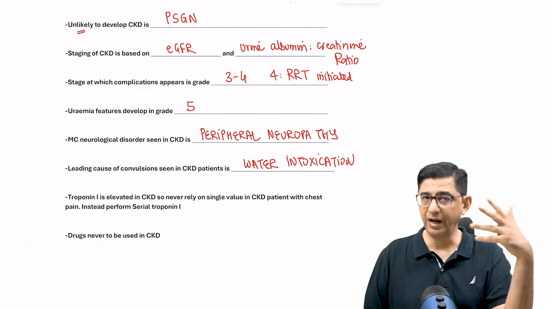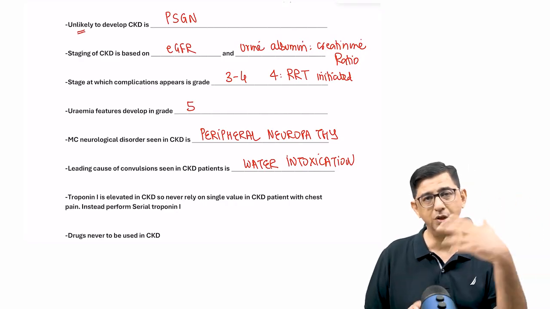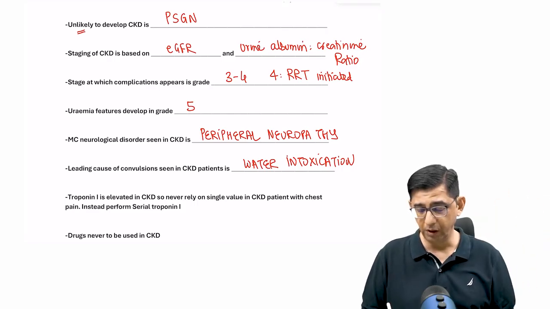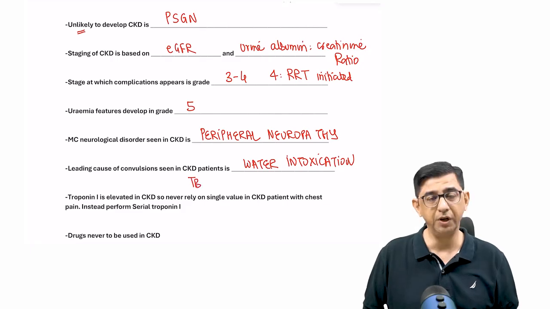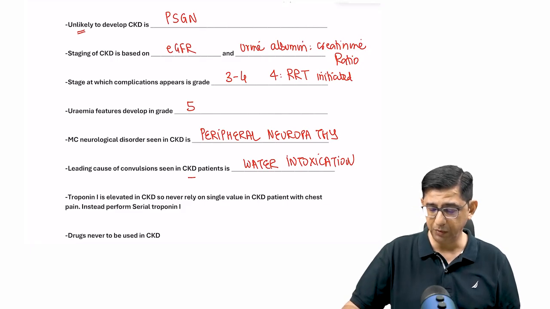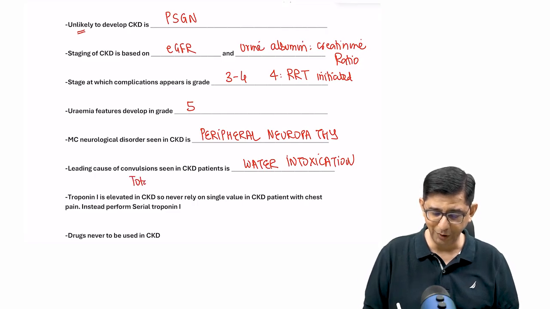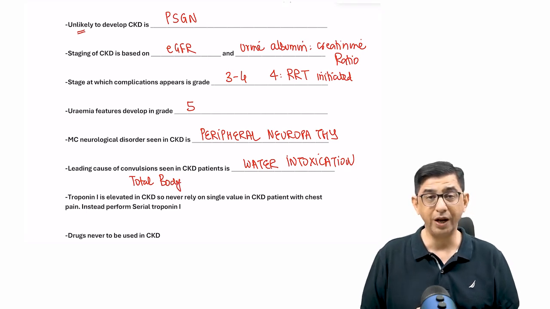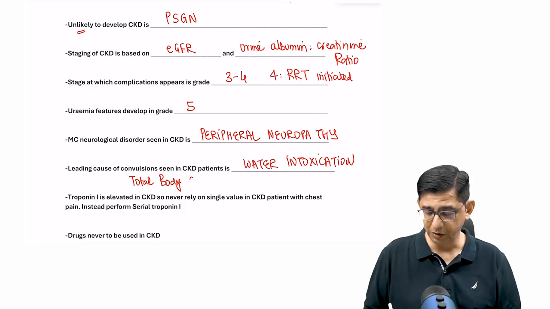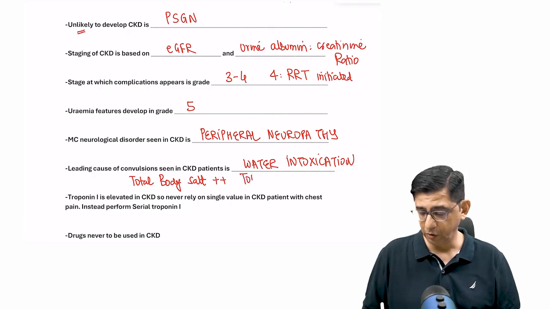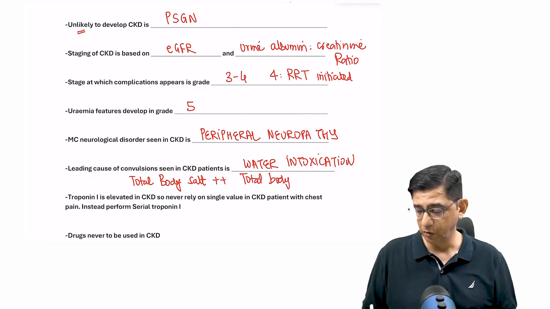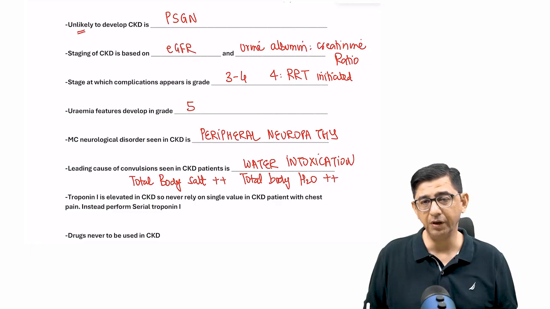I'll say that again. In patients with damage to the kidney, GFR is less, RAS is activated, so the aldosterone values are super elevated. Once aldosterone comes into the picture, it will draw more water and it will also draw more salt in the body. Let me write the whole thing: because the RAS system is going into overdrive in these patients, total body salt will be increased. At the same time, because aldosterone brings both, total body water will also be significantly increased.